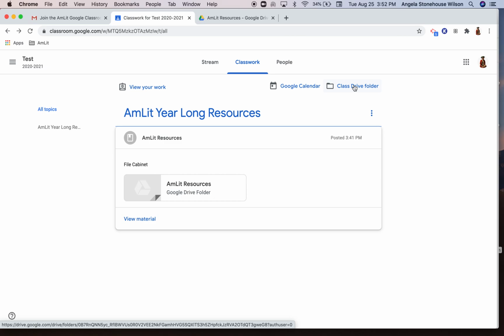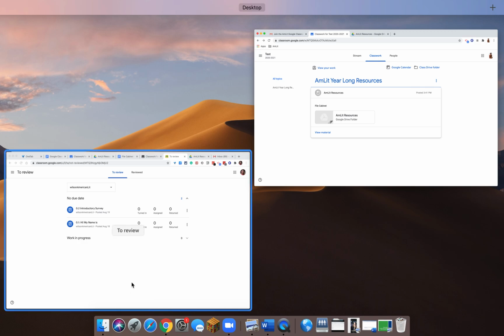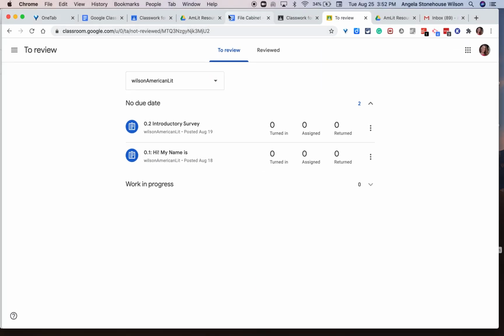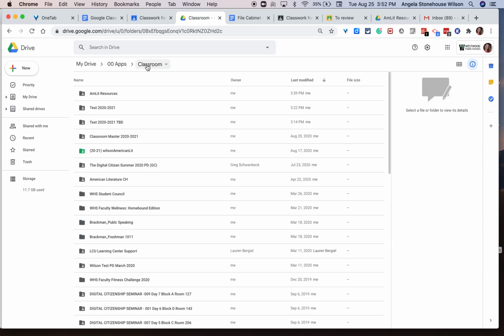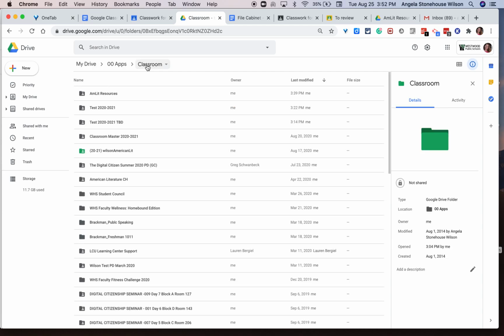That's a nice segue into the reminder that Google Classroom is a skin for Google Drive. Once you create a classroom, you are automatically created a Drive folder.